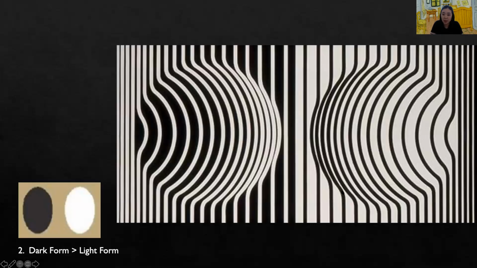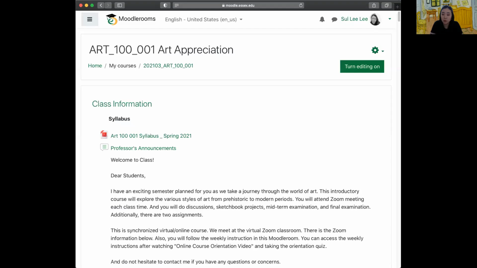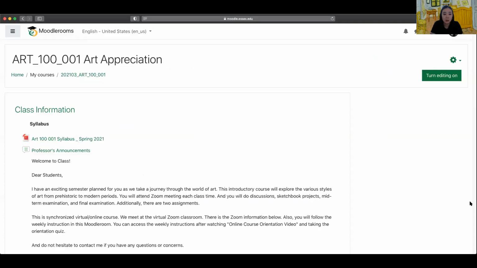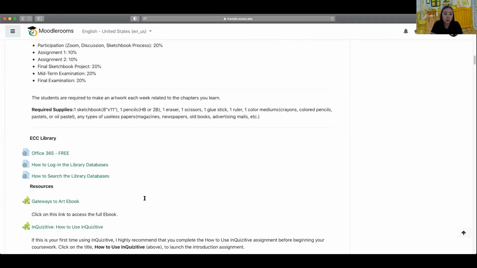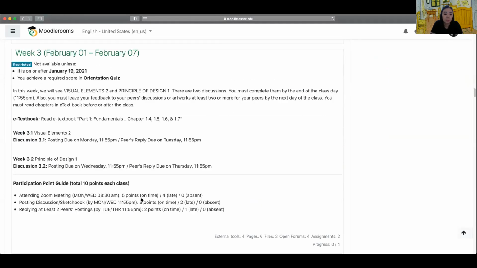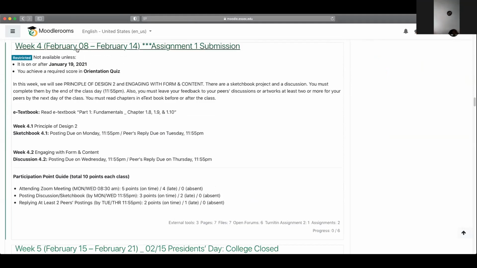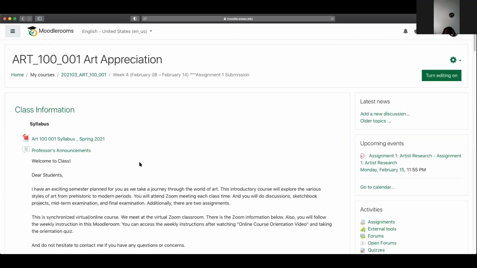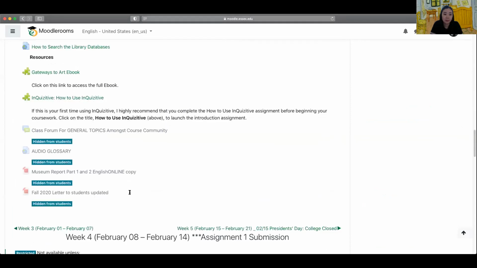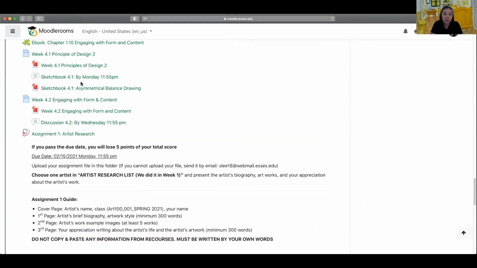So when you're ready to post your work of art, please go to week 4, and then here, the sketchbook 4.1.